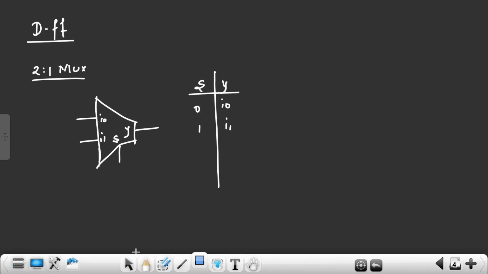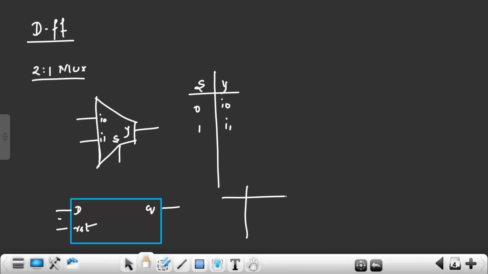If I ask about a D flip-flop, what is a D flip-flop? We assume that we have only reset, and the reset is asynchronous. We will ignore Q bar for the time being. This is clock, this is reset, this is Q. Irrespective of whether I'm getting clock or not, if reset is logic 1, then Q becomes automatically 0.